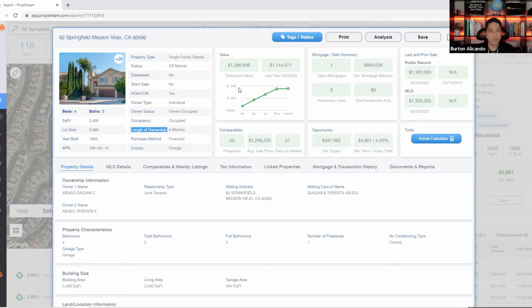To the right of that, just a few calculations we're going to provide you, like our calculation of estimated value and last year's estimated value. We'll show you how our calculations have trended over the last 5 years. But the reality is we don't want you to use our calculations. So we're going to go out there and give you the local sales. So we identified 50 properties within a half a mile around this property that sold.